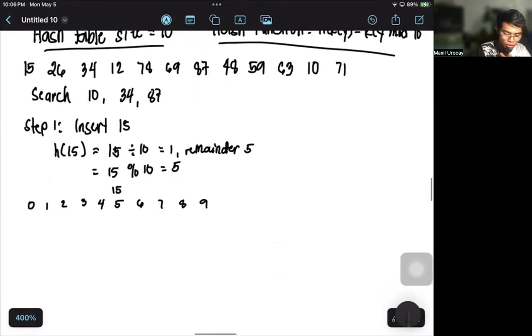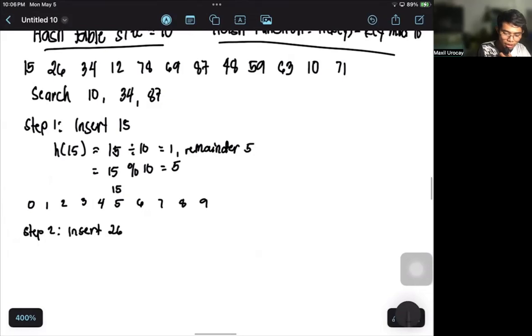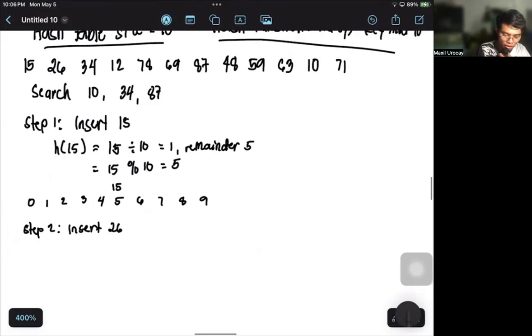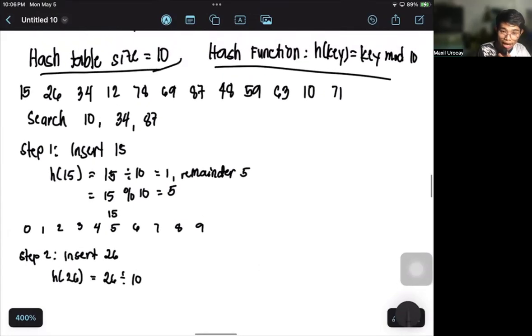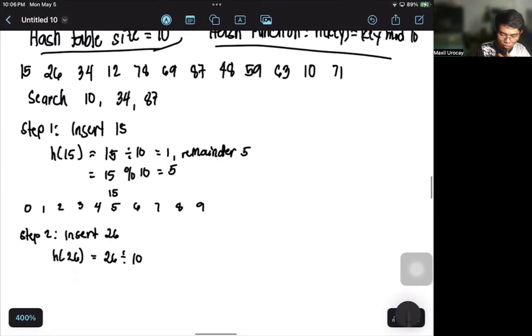In step 2, insert 26. In this case as well, you have to get the hash value of 26. So 26 divided by 10. Why do we divide by 10? Because 10 is your hash table size. That's how you organize that.